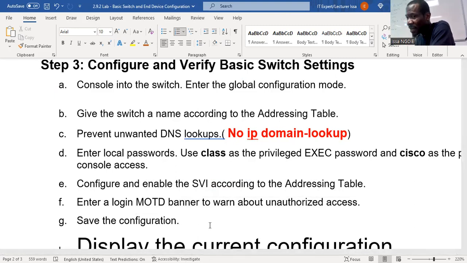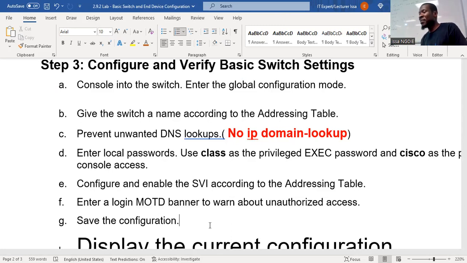So this exercise will show us how we can access the switch, and a particular message must display. That message will tell the user what to do, and what not to do. You have a particular message to inform anybody who is going to access your switch.